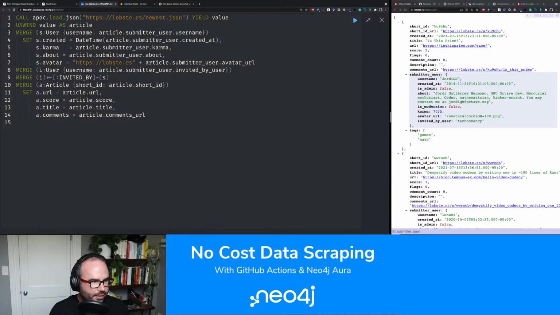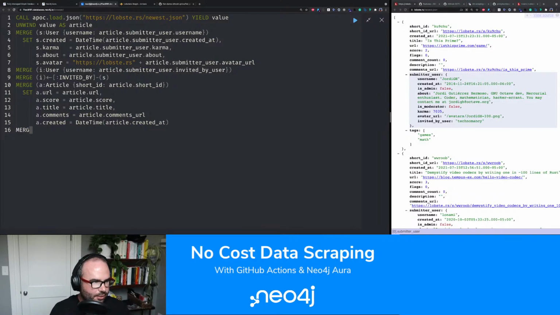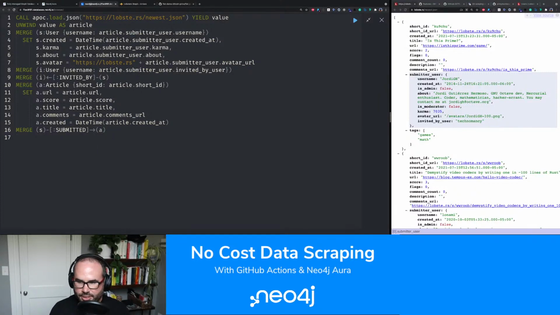Oh, the created at date. So we'll pass that again to date time, article dot created at. Okay, so that's going to create the article node and then merge to say the submitter submitted the article to create that relationship.